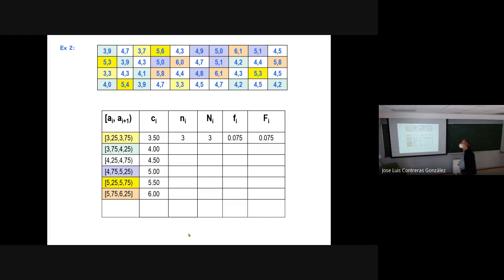Okay, now we have that table. How do we represent these classes? Just by the middle point. So if we take the average of 3.25 and 3.75, it is 3.50. And we will say that all these rooms have the price around 35 euros. So we are losing information because, for example, we know that they are cheaper than 35.